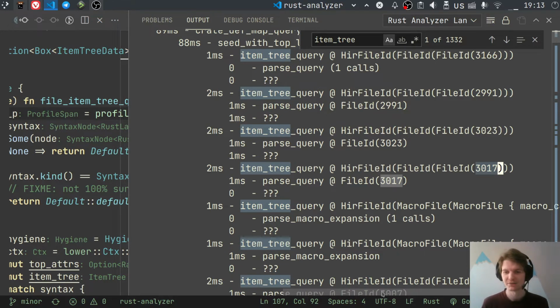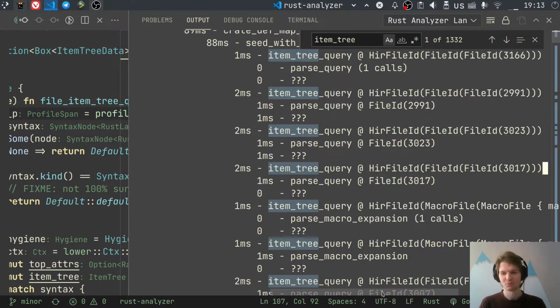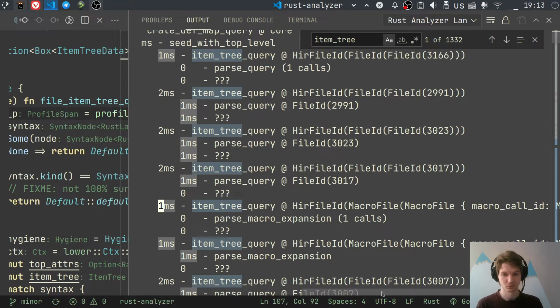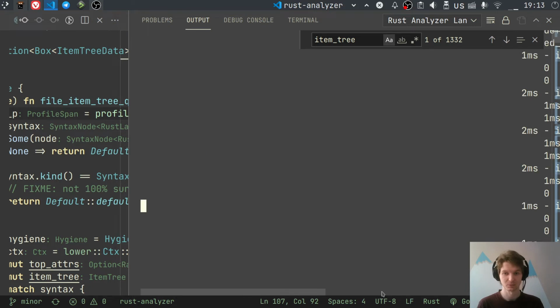So all the file paths, everything is abstracted behind IDs, and you don't actually know about the actual file system, which is very cool for maintaining this pure and reproducible architecture, but is very inconvenient when you want to debug things, because nobody knows what this file points to. To clarify, it's possible to fix this, and I think we fixed that at some point in the past, and then forgot the fix. And you see we also invoke this item tree query for macro files as well.